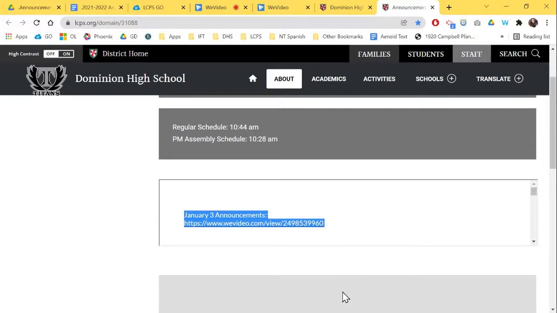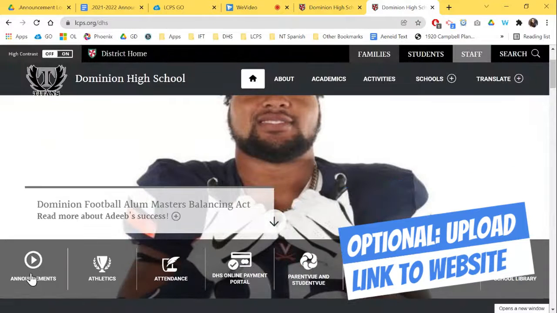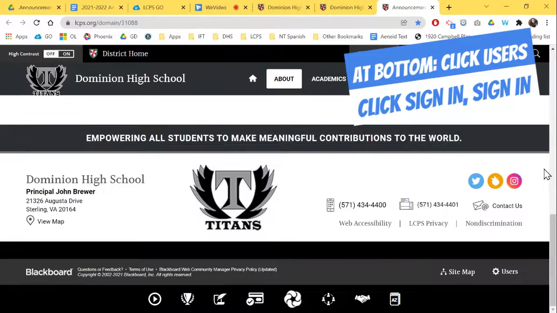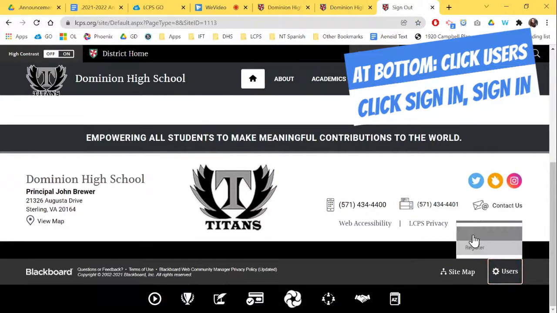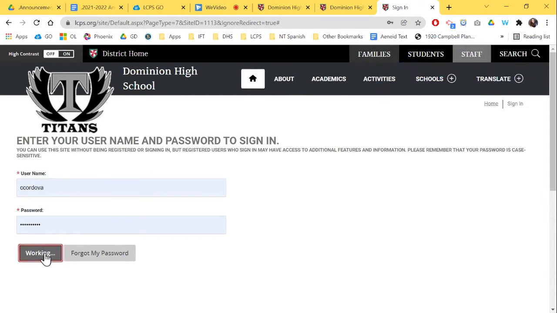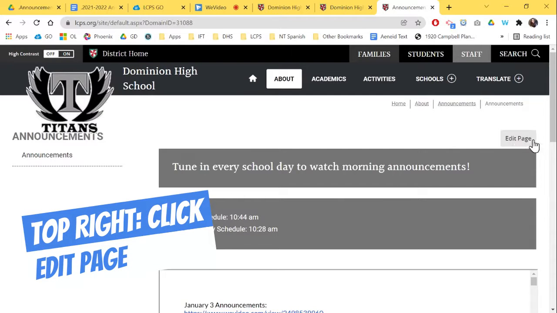Now, if you want to take it up a notch, we are going to go back to the announcements page and we're going to scroll down to the very bottom, click users, click sign in, and you are going to sign in with your LED information. And then we're going to go back down to the very top of the page, click edit page.